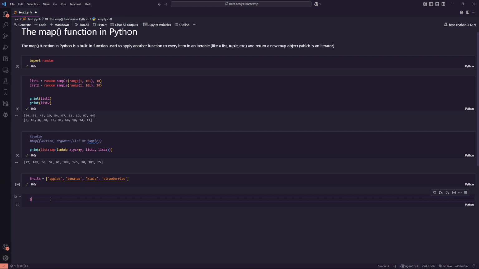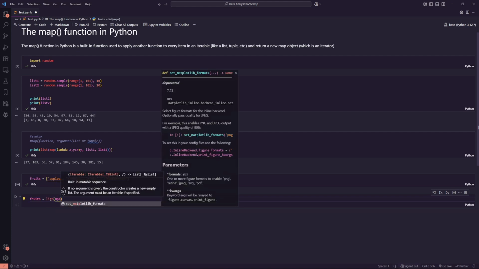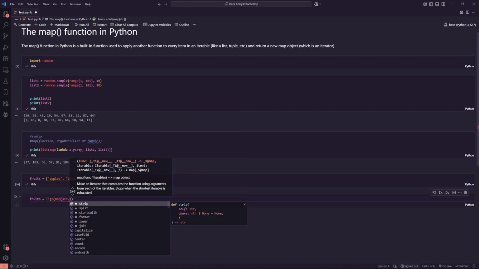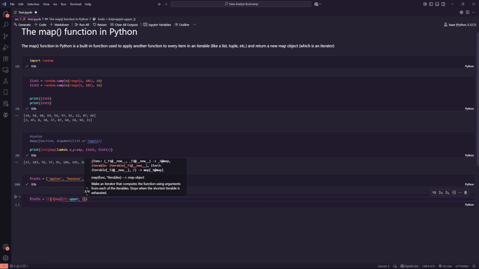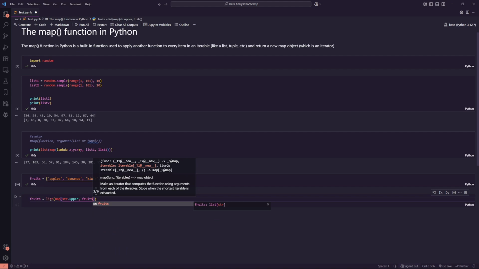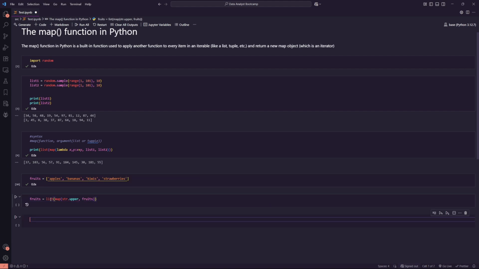So this is when we use the map function. I'm going to have fruits equal to list, and we're going to use the map function. And what's the way to convert this to uppercase? You guessed it, str.upper. And I'm going to pass in the fruits list, and boom, and I'm going to print fruits.